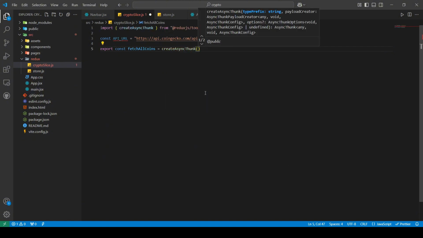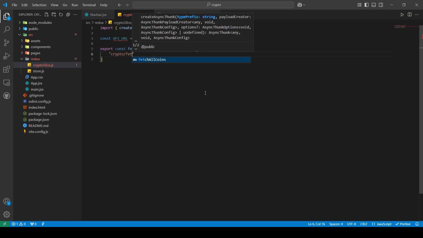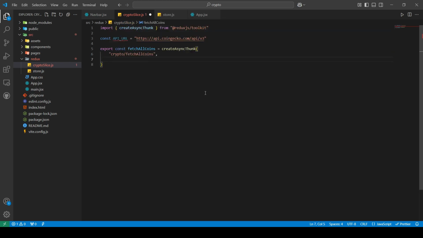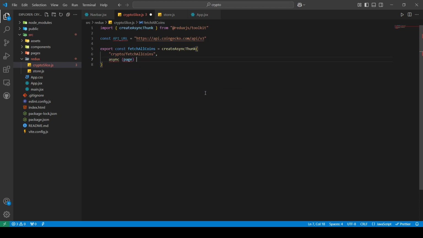This function takes two parameters. The first one is a string identifier, used for action names. And the second parameter is an asynchronous function that takes page as a parameter, that we will use for the pagination.